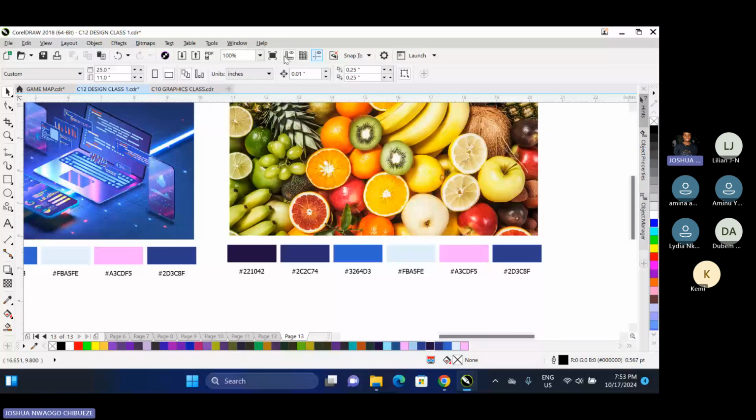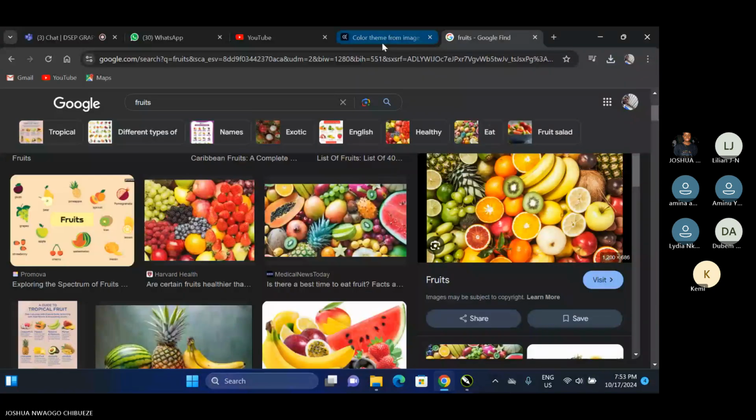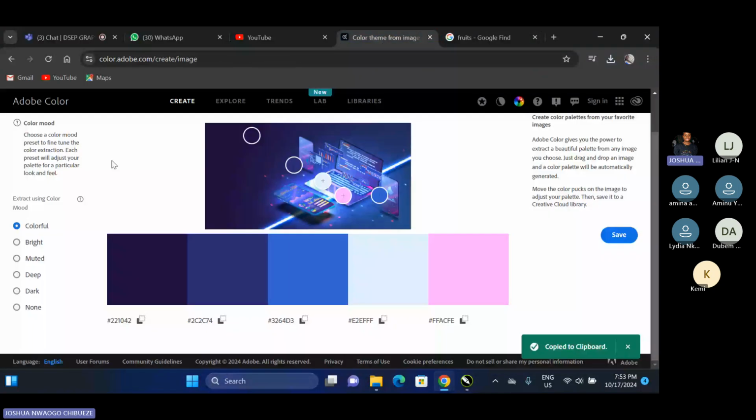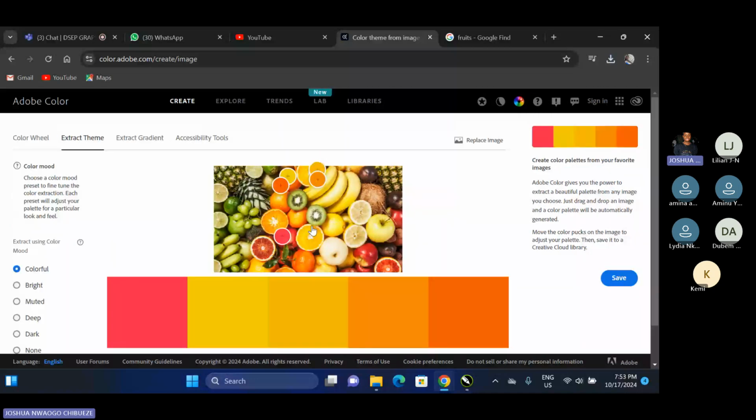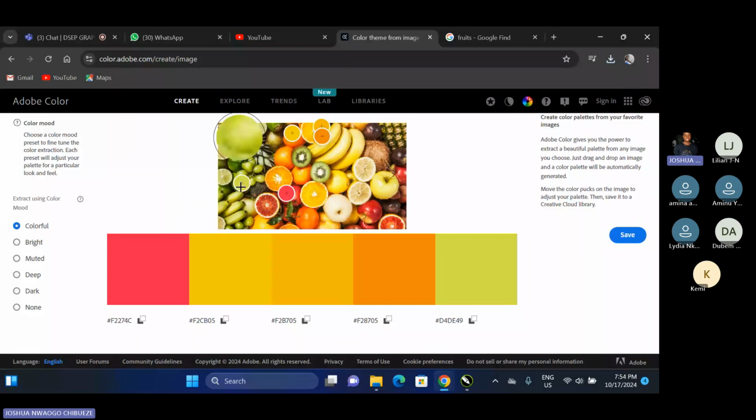So let's get the colors from here. I want to use my pick tool. It will take me time, so I'll replace the image by clicking it open. Perfect. But this time he selected only the blue, the red. So he was going for an analogous kind of color. You can see it. But me, I don't want that. I want green to show there too.